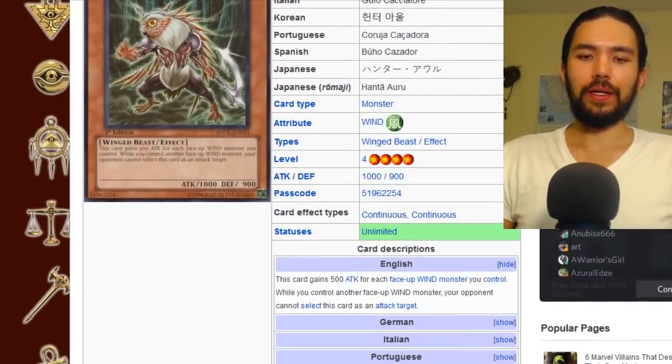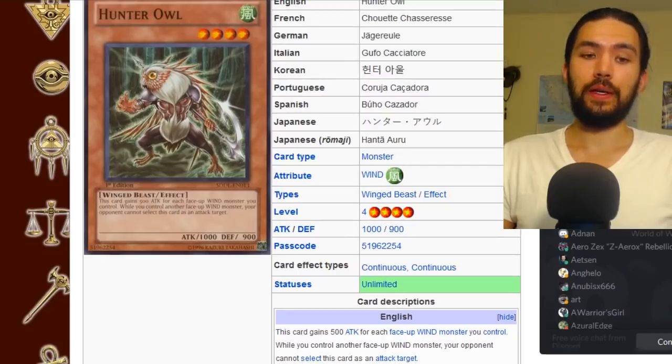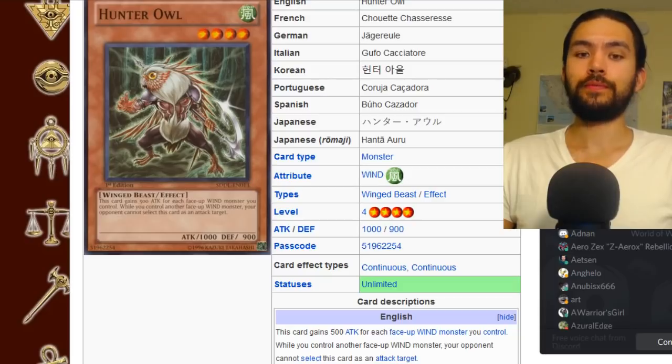Hunter Owl gains 500 attack for each face-up WIND monster you control. While you control another face-up WIND monster, your opponent cannot select this card as an attack target. Maxes out at 1,500 plus 500 plus 500, 2,500 attack. That's cute. A 2,500 attack WIND monster. I guess he's okay if we have some other WIND Special Summons to go with him. Ooh, this and Spore. Hunter Owl and Spore.